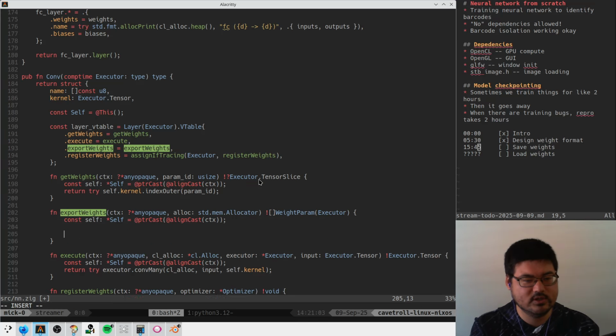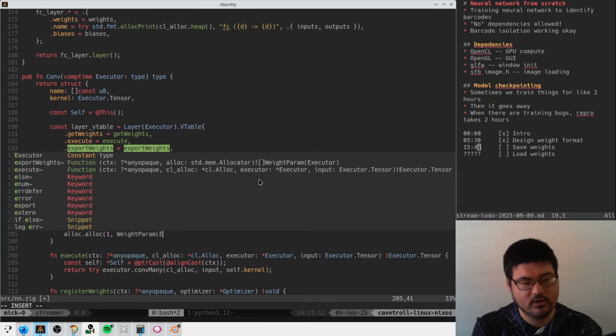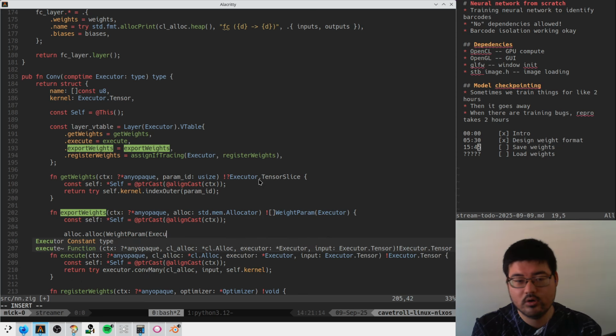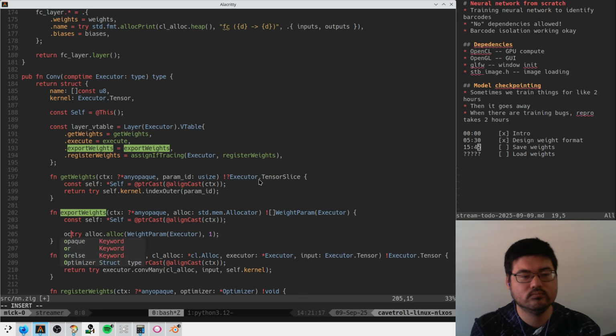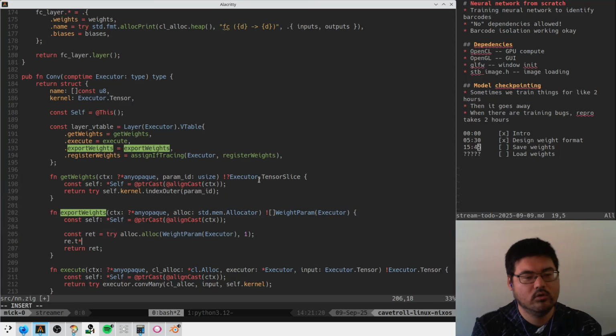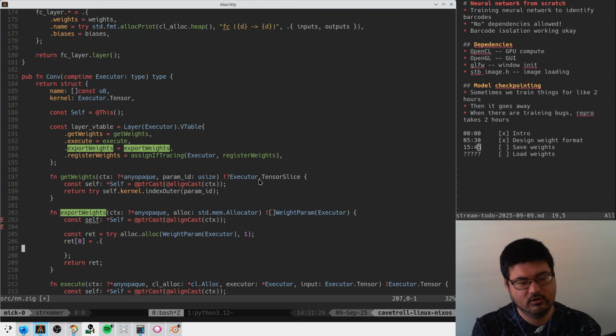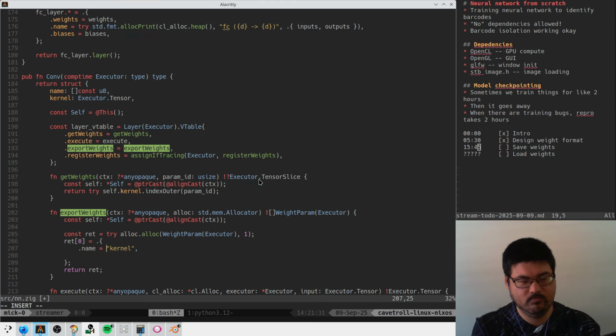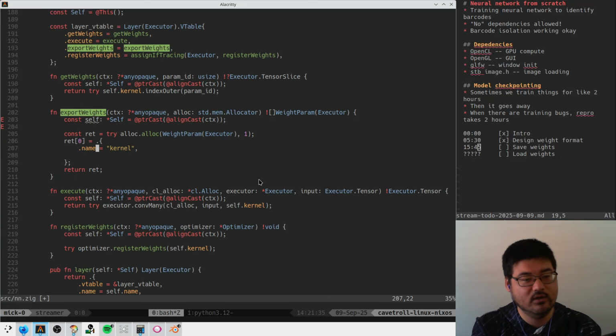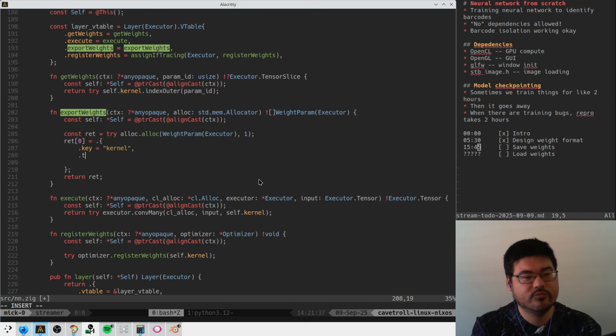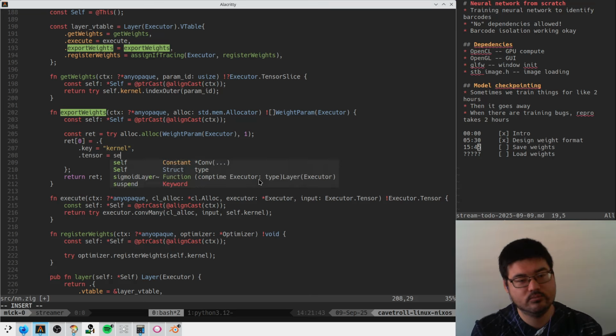Easy. So he's just like alloc create, he's literally just one weight param executor. And ret 0 is just kernel, key, tensor is kernel.